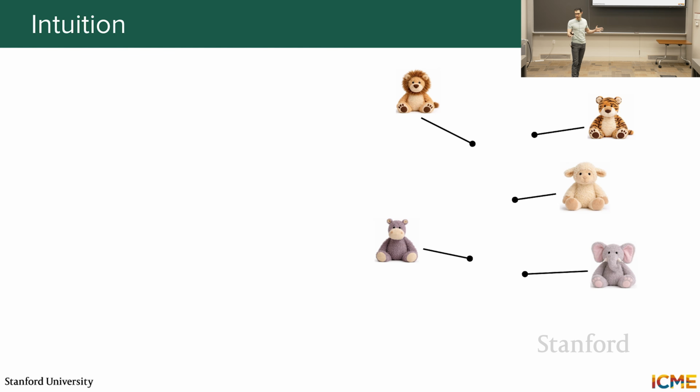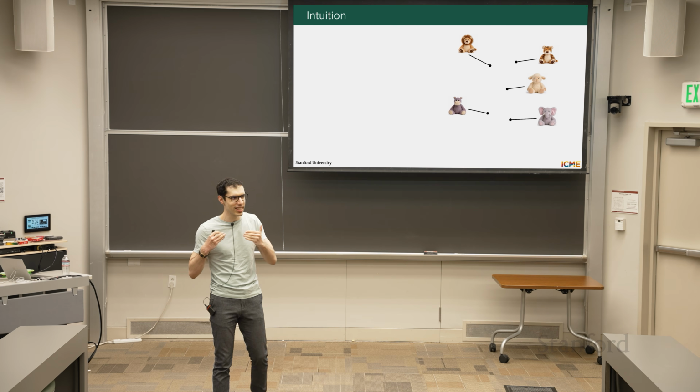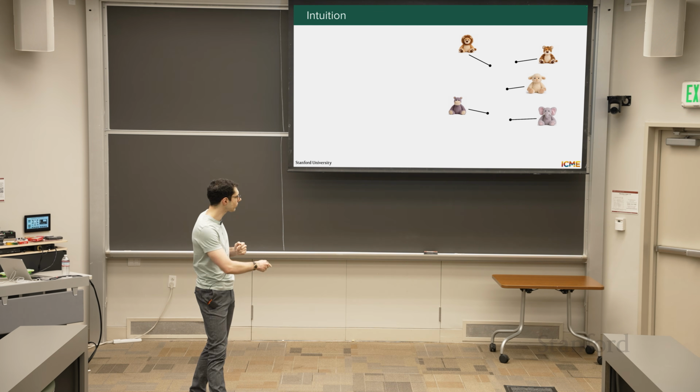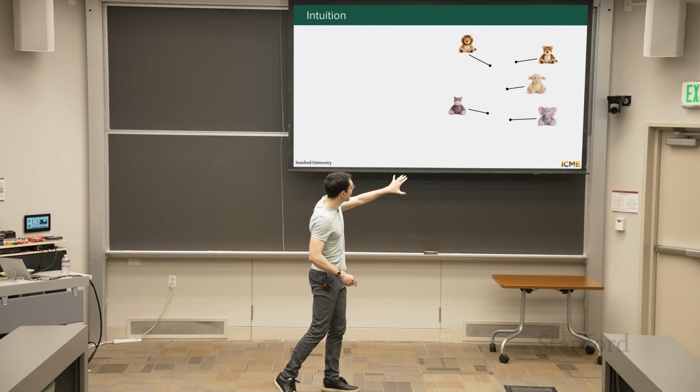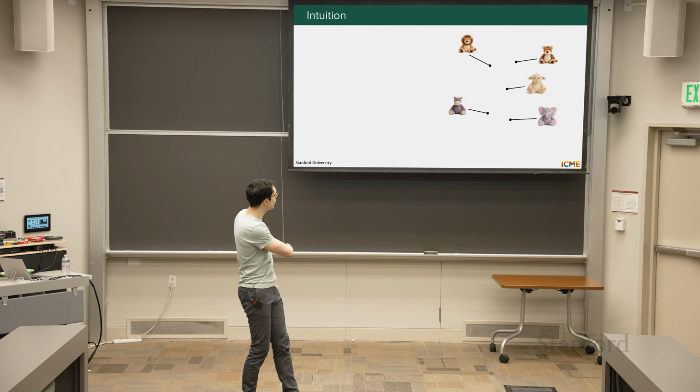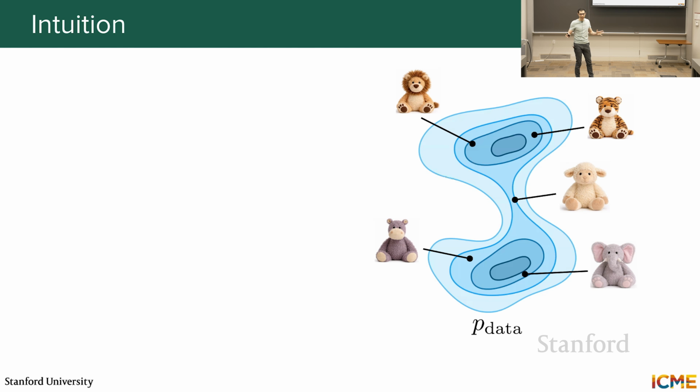have some training sets that contain some images. These are, for instance, the teddy bear images that we have, and our goal is to sample a new image from that distribution. This set of images comes from a complex data distribution, let's say P data, that we do not know, and our goal is to sample from it.